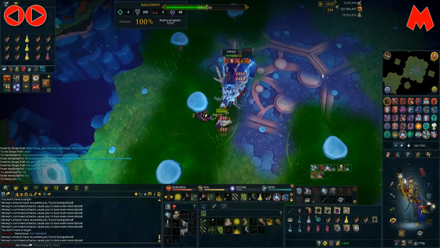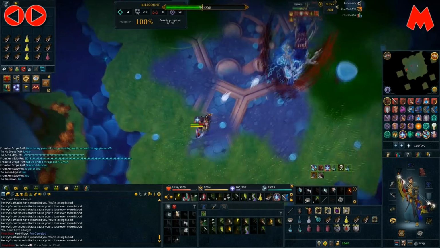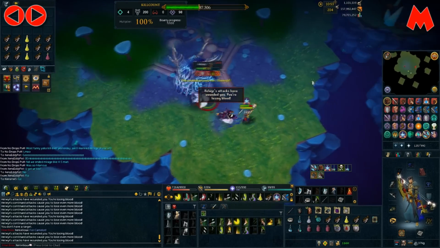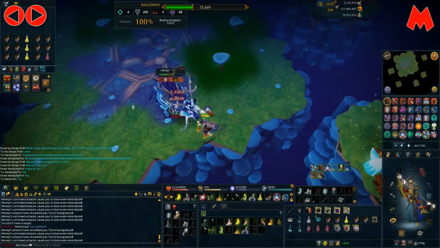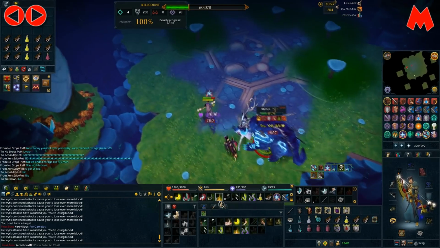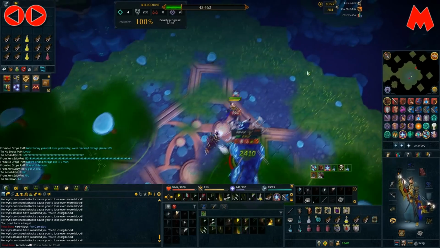Now this method is actually better if you use metamorphosis. I was using range here, which is a disadvantage, and the disadvantage is you can't use channeling abilities because you're always running around, except now. So except when he stands in one place and does the mad attack, you run away from him and you get a few seconds to do your rapid fire or your asphyxiate.